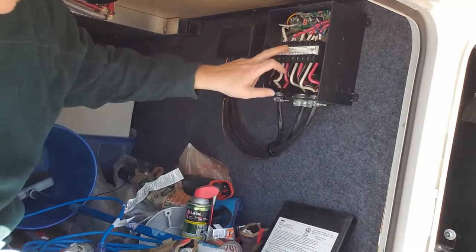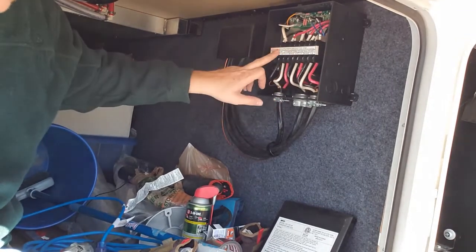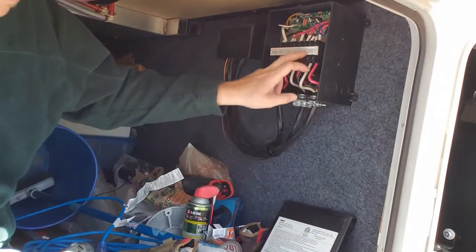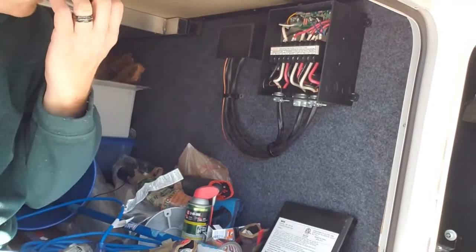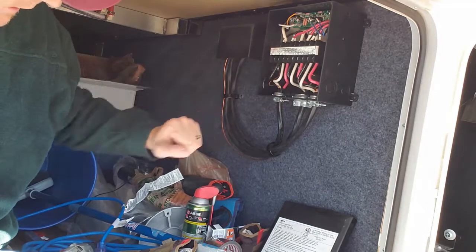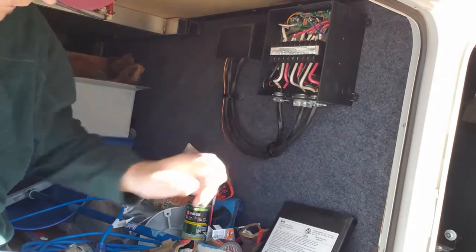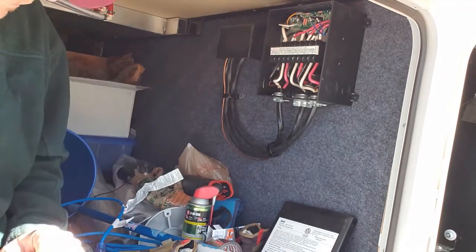But we have the incoming line labeled power cord. We've got the generator line and the control panel. So the control panel is the main breaker panel inside the RV. We don't have the generator, we just have the prep. So I have no problem taking that off right now. I might be able to use this wire as my feed into the power cord line.